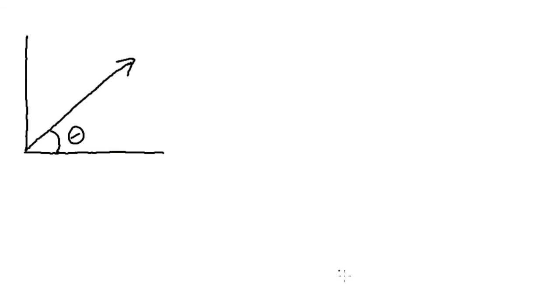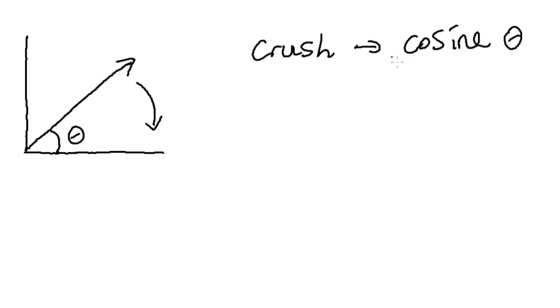So the tip I want to show is the fastest way, literally, to resolve any forces. You do not need to care about what triangle to draw at all. You just need to know that this method works. It does save you a whole ton of time. So when you're thinking about resolving, you are always having a force in between two angles. So one of the angles that you know and one angle that you do not know. So you either go away from the angle or you go towards the angle. So if you go towards the angle, imagine this theta is an object in the middle, a rubber or a spring. So if you crush the angle, you get cosine of theta. And if you go the other way, you stretch the angle, which gives you sine of theta.